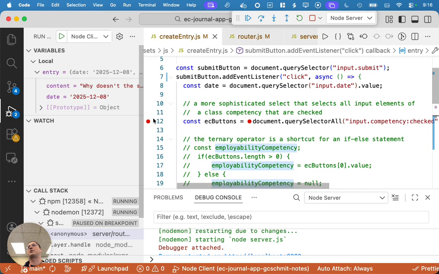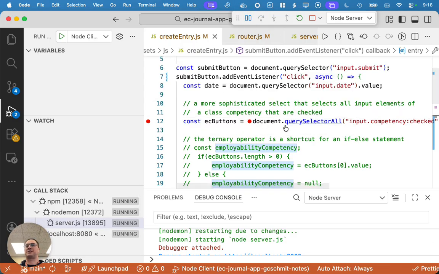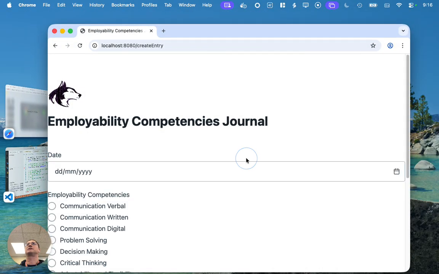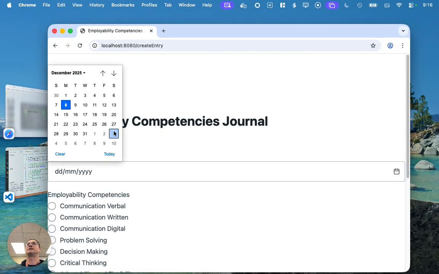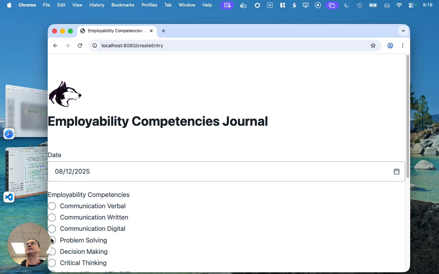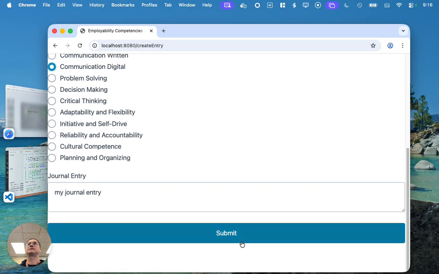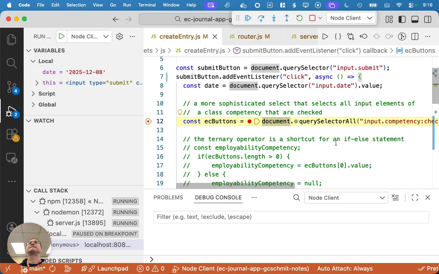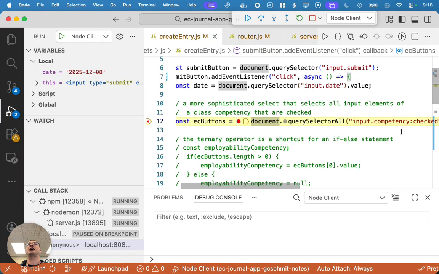So I'm going to set a breakpoint here on the client side. Again, let's keep this running. Switch back to Chrome, create an entry, date, oops, click a button, submit. All right, so we're going to do querySelectorAll input.competency:checked.